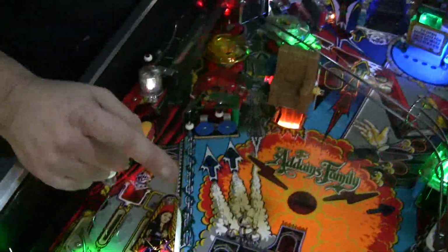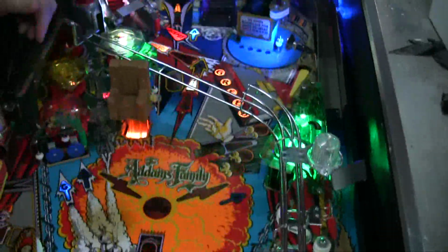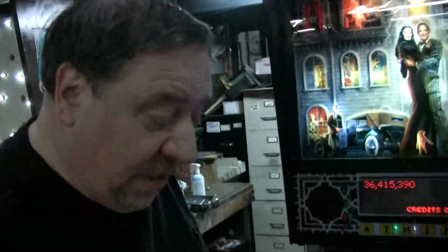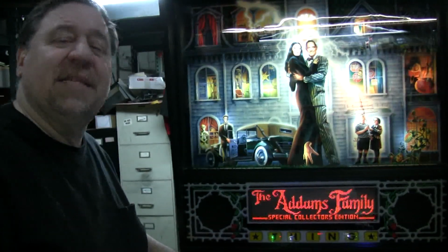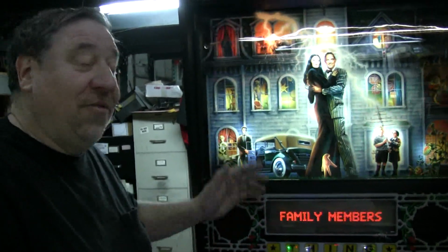We also, of course, re-rubbered the thing. He did not want a complete overhaul where we replaced tons and tons of parts, because he's only had it, I guess, about 7 years. So he just said, get it cleaned up, get it working. This overhaul with the LEDs cost $800. This is actually a cleanup, because our electronics were already done, but we've added LEDs up here.